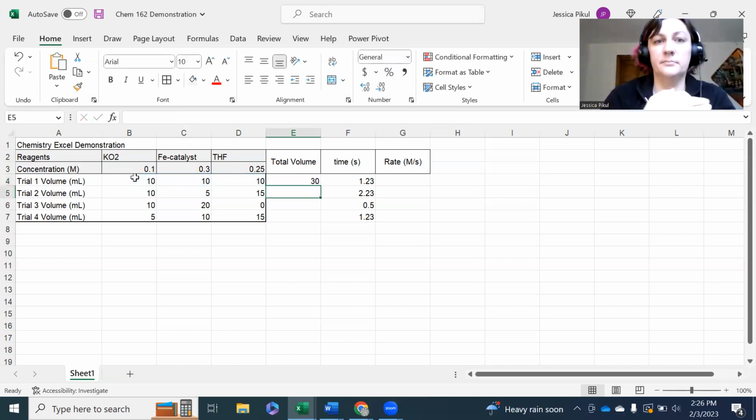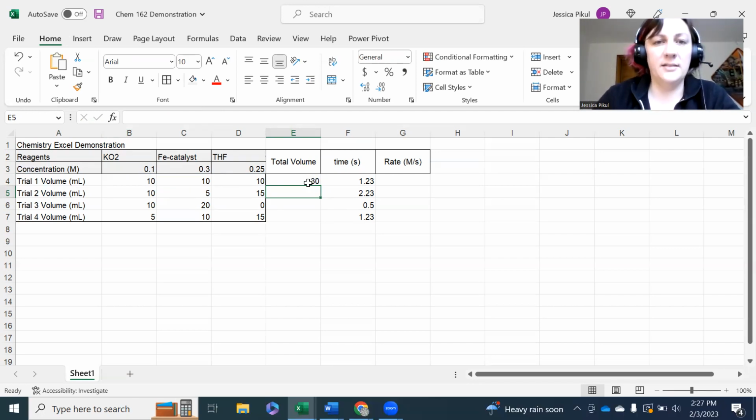That's all the information that you have to worry about summing. I'm going to hit return. I get a number. Awesome. And 10 plus 10 plus 10 is 30. So it's working. Now I can go through and do that same process for the other trials, which is going to take some time. Or I can do the fill function.